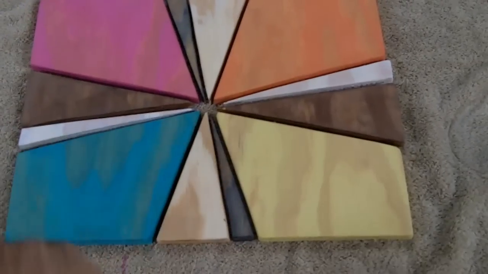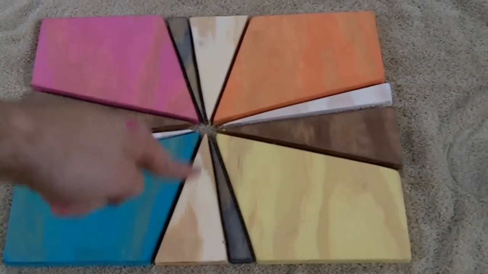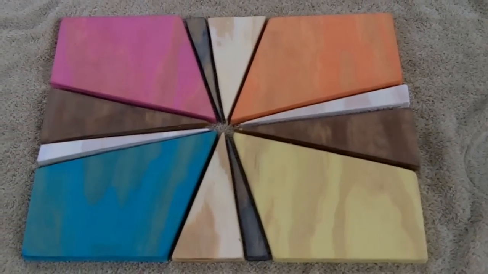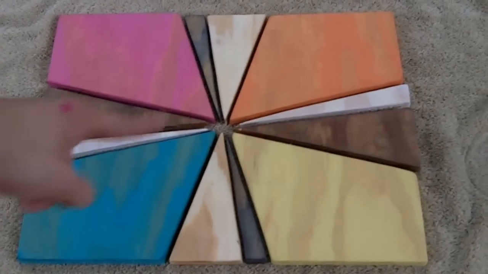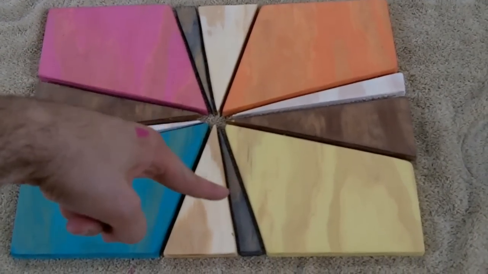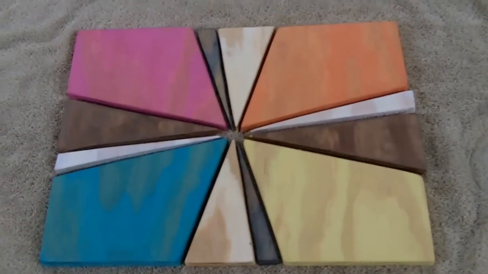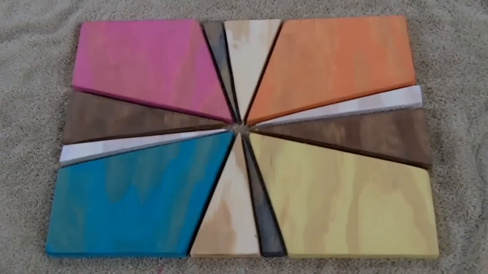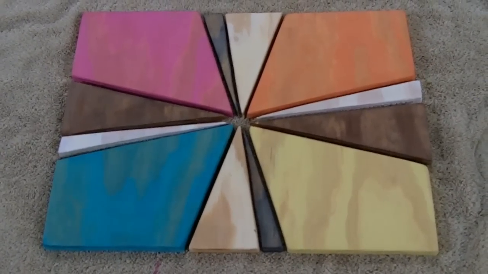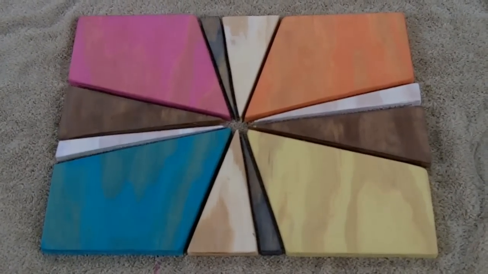This one and that one right there have my homemade wood stain on them. And then of course these two are raw with just the finishing wax when everything got finished. And then the one up top here and at the bottom, those have a little black wash. And then these two right here have whitewash on them. Anyway, it turned out really cool. Definitely a lot different finish than your standard paint. So this would look really cool on all kinds of projects.